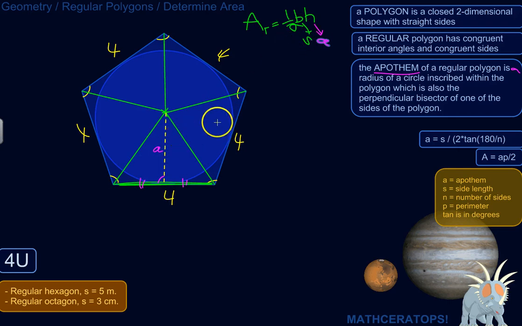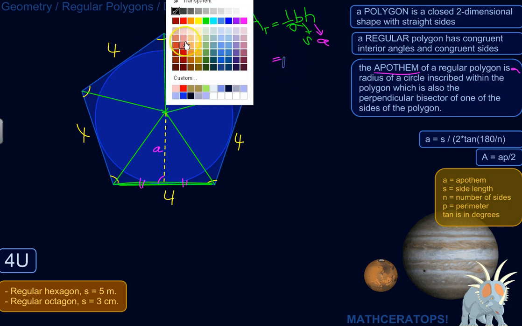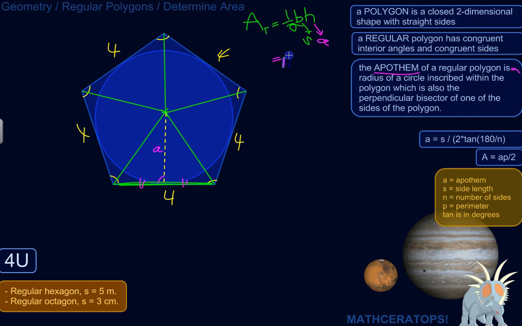And then we'll multiply that by the number of triangles that there are. So we'll get the area of this triangle and multiply it by 5, because there's 5 triangles. Why are there 5 triangles? Because there's 5 sides to the regular polygon. So we can rewrite this as, let me back up, the number of sides, which in this case is 5, but let's just call it n, times 1/2, times the base, which is the side length of the regular polygon, times the apothem, which is the height of that triangle.